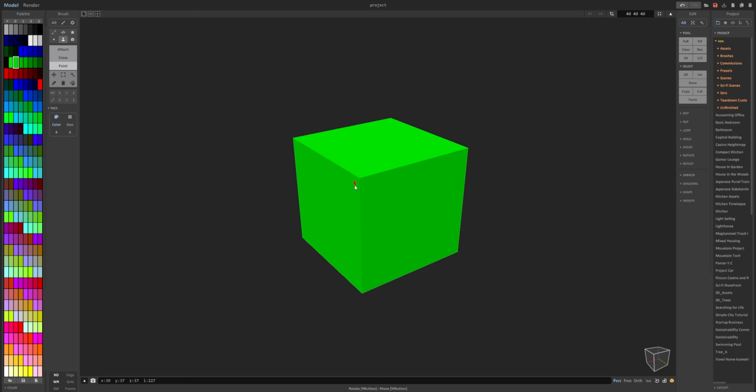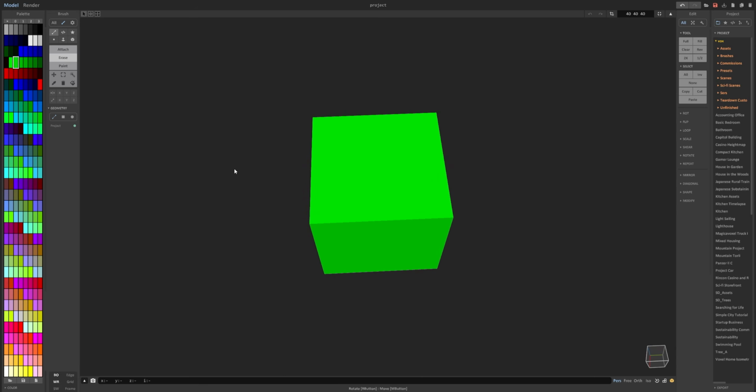Let's go ahead and mess around with it some more. In the brush settings, starting with this, it's geometry mode. This basically gives you the ability to make lines, boxes, and circles. So right here, down here, you can see it selects the line. And if I left click drag, you can see it creates lines.